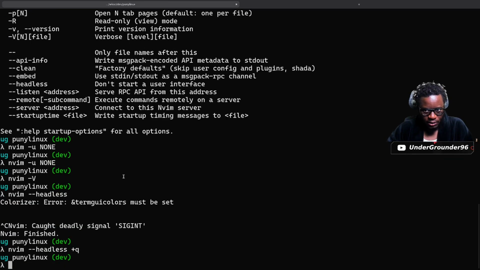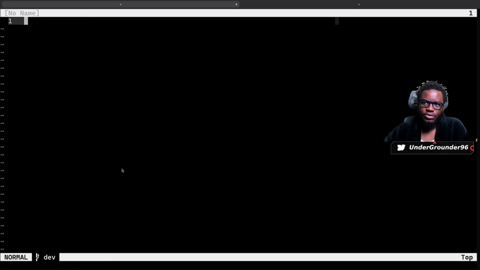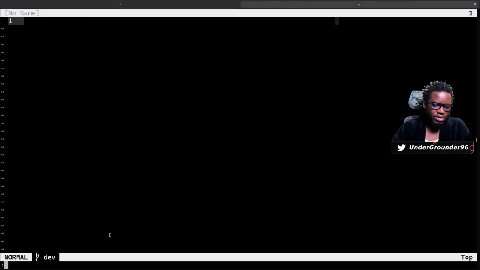Now, if we open, I'm going to start using my alias for easier use. Here we can quit. Let's actually do it here. So these are the commands. Here we're in command mode. You can see it says command here. Here you have a couple of options within Neovim. I believe you can say hello. Doesn't work. Wait, what if we call this one? There you go. It says hello.